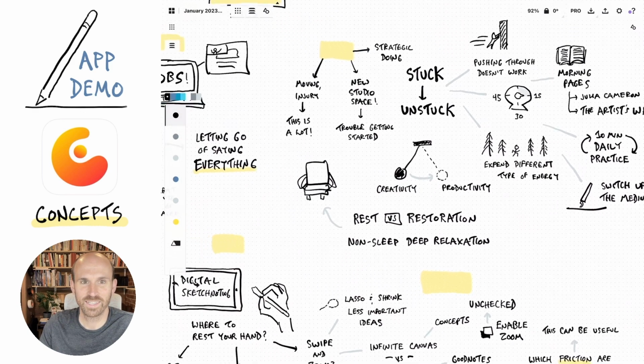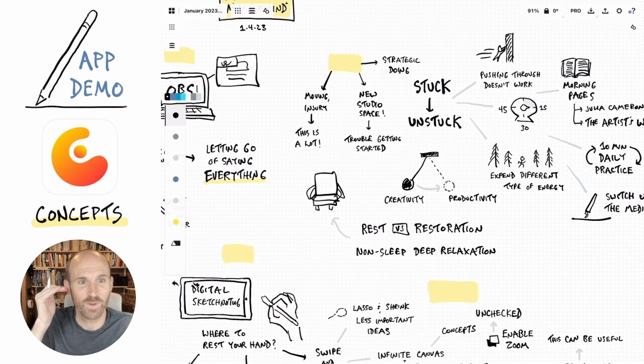So I hope that was helpful to see what my process looks like within Concepts, get a sense for the tools that I use and how I use them. I try to keep my approach fairly simple and lightweight so that I can move quickly during these conversations. I don't worry about capturing every single thing that comes up, but just enough of the details, enough of the interesting points, the interesting questions in order to support the particular person that's hopping on to share what they're working on, but also maybe provide some interesting nuggets for others that either are joining that call live, watching the replay, or even just taking a quick look at these sketch notes after the fact.